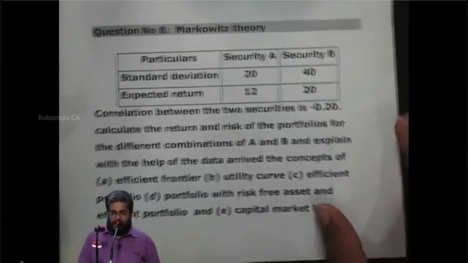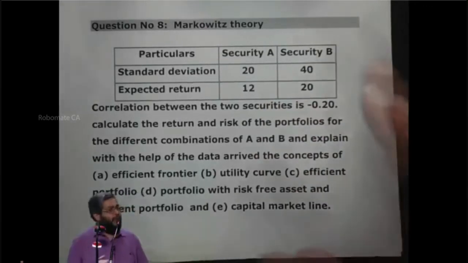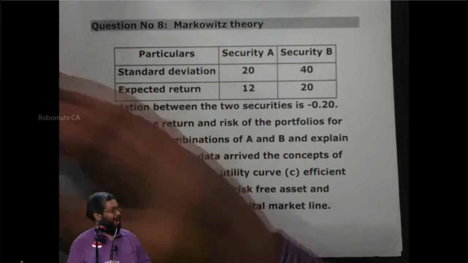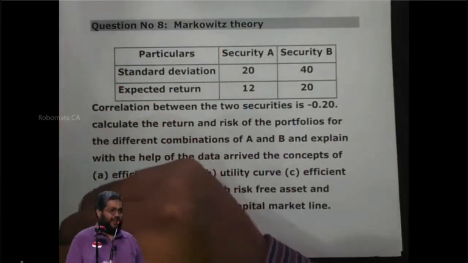Now, question number 8 is an example which I have given as a question. From this we are starting to learn how Markowitz recommends people to make investments, how investment managers or persons doing equity research should be making investments in different securities, determining based on the risk return profile. Can I start or not?